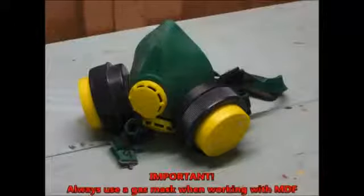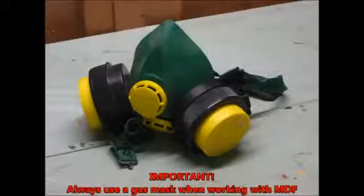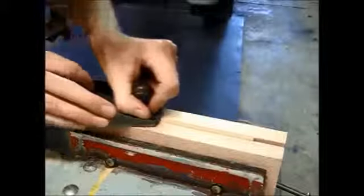MDF produces a lot of harmful dust. This project uses a great deal of MDF, so a proper gas mask is absolutely essential. Plane pieces to the face of the vise for maximum precision. I like to glue sandpaper to wooden blocks.